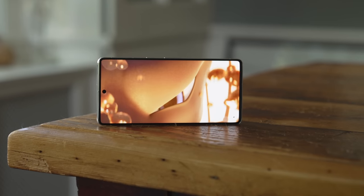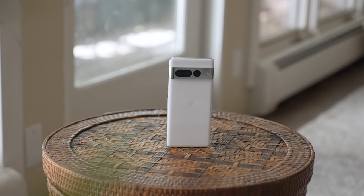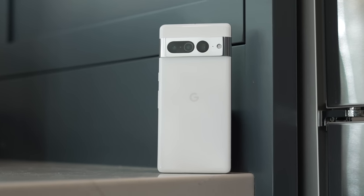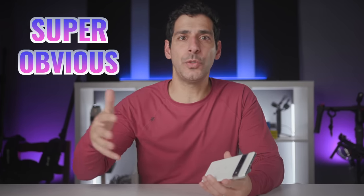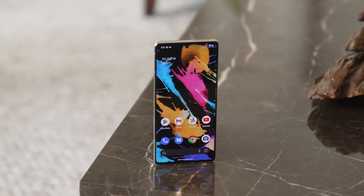If you're looking for the best and brightest display, or the most powerful processor and fastest charging on any smartphone, those things are not on the Pixel 7 Pro. Even just by watching the Pixel 7 event, it was super obvious that Google is taking a very different approach than some other companies. Their main focus is on software improvement rather than hardware ones.